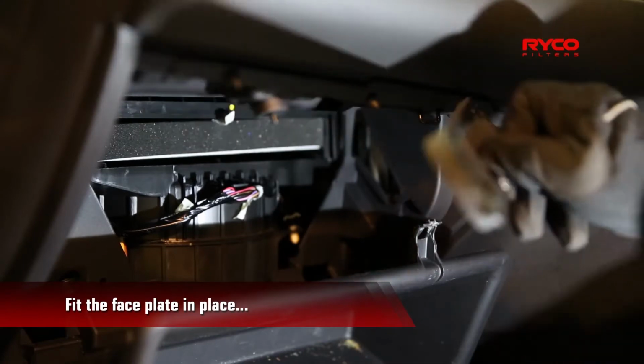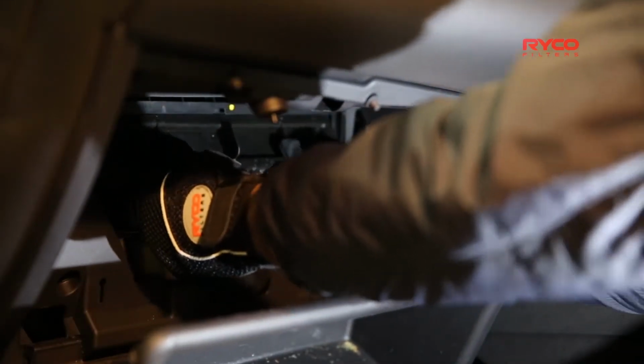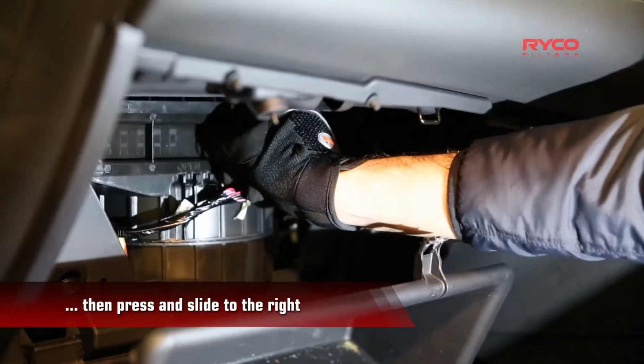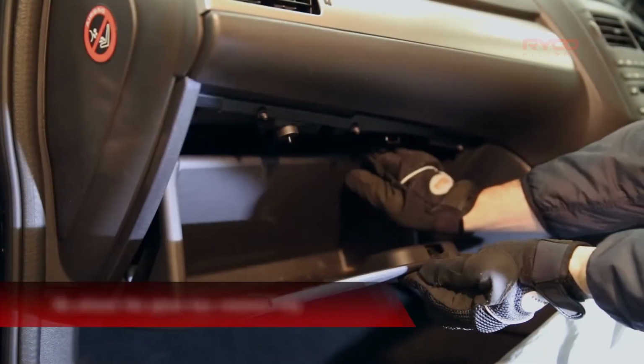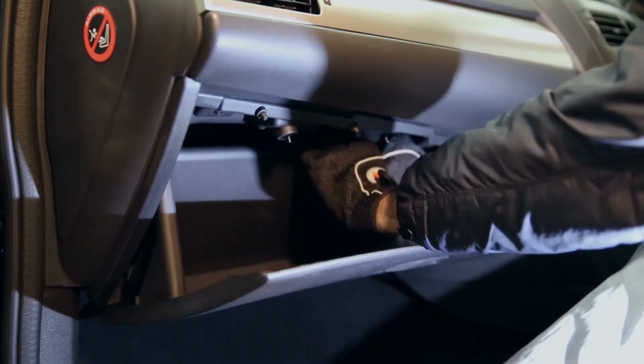Next, take the faceplate that is included in the RCA100C kit, press it into place and slide it to the right. We're almost done. Now just refit the glove box back into position with the retainer clip and you're good to go.